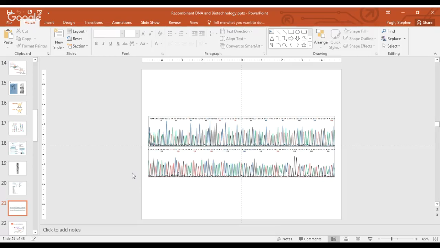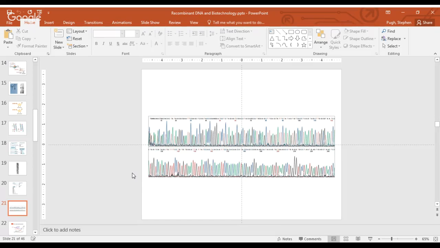So this is a process that's become automated, and you get a printout like this, and all of these are 4 different colors corresponding to the 4 different kinds of dideoxynucleotides with a color marker attached to it. And so you simply look at the order of the colors in each of these. These can actually be read by a scanner, so it's all automated. It can be done fairly quickly, and we're now capable of sequencing large quantities of DNA.